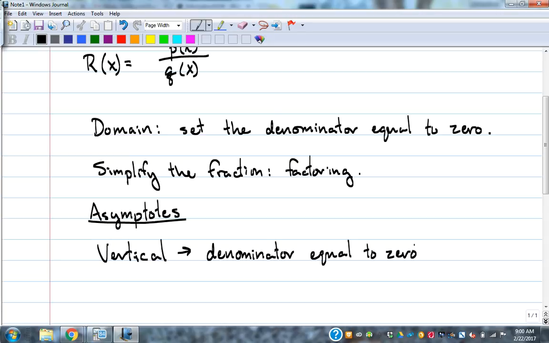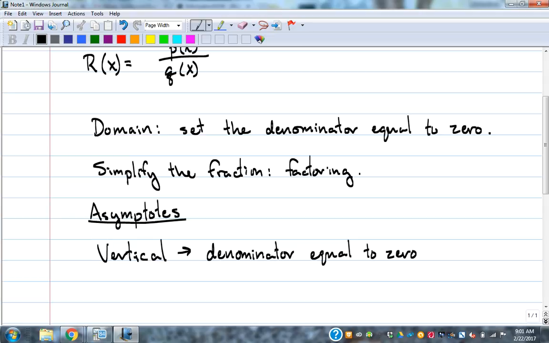Vertical asymptotes happen when your denominator is equal to 0. The difference in this and the domain is the fact that we've simplified the fraction in between. Okay, your domain is found first. Then you're simplifying. Then you go to find your asymptotes. Vertical asymptotes may not always match the same numbers as your domain did. There may be some of them that go away for the vertical asymptotes because the fraction simplified. And we'll look at that.